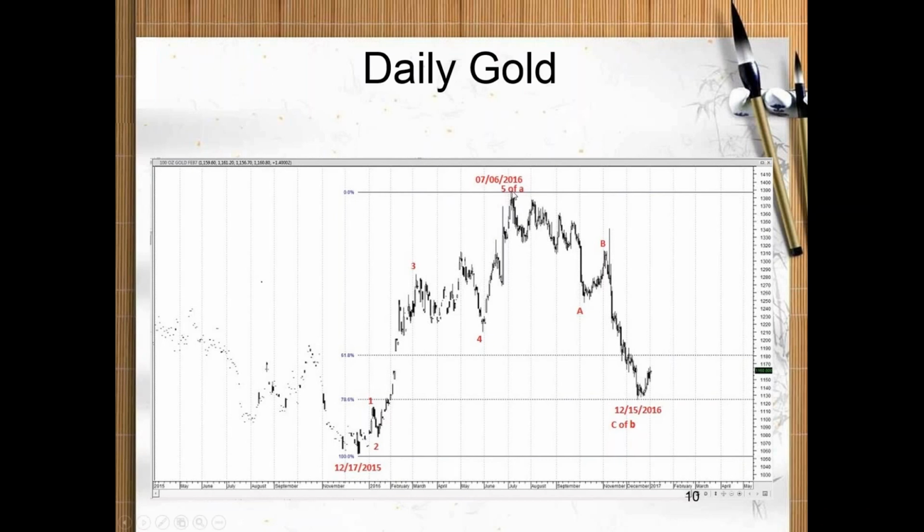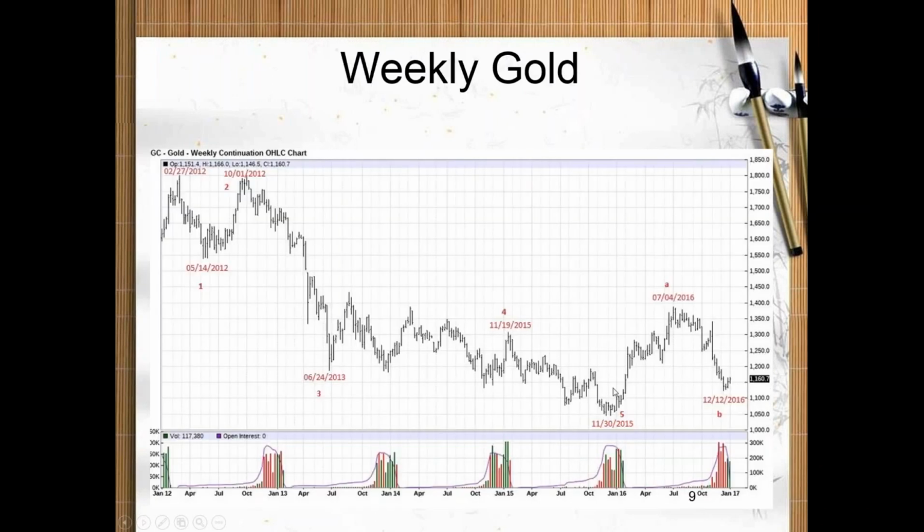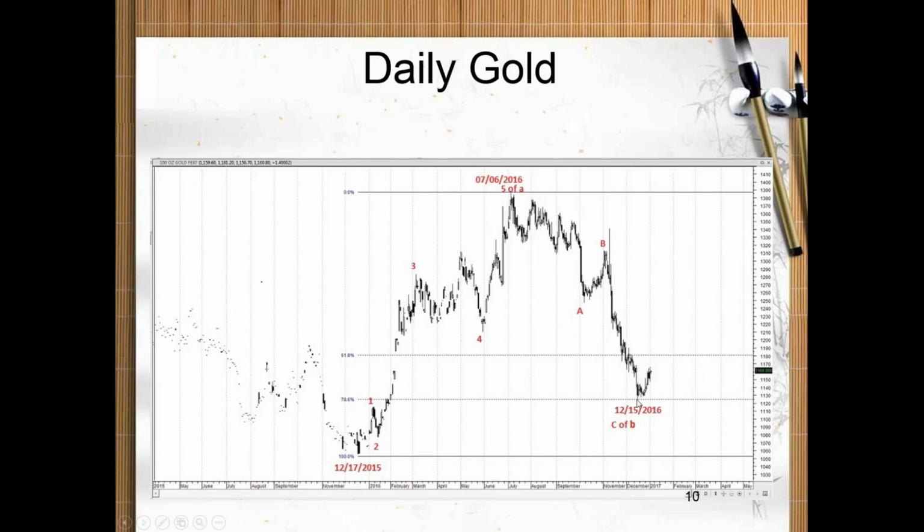Or excuse me, that's the B wave. This is the A wave up here, going back, lest we forget, everything from the bottom December 15 up to July 6 is the A of that corresponds with a cycle that began in February of 2012. Again, 1, 2, 3, 4, 5, A ending at the top of July 6, B ending at December 15, just over 2 weeks ago of 2016, which is this point right here.